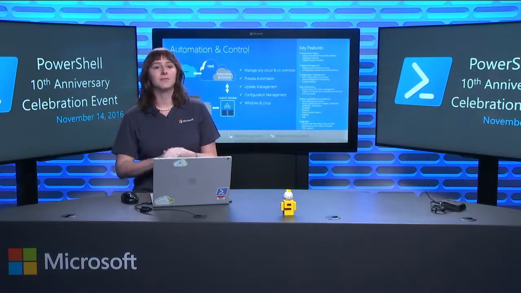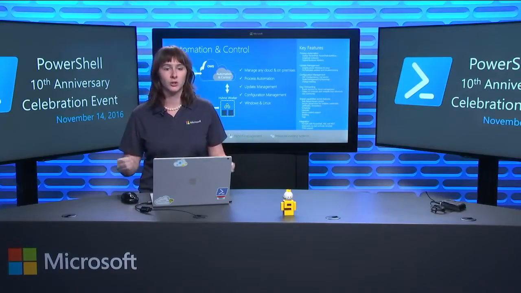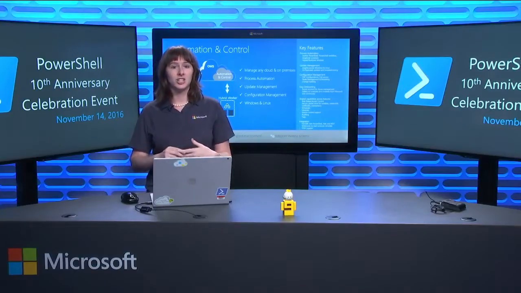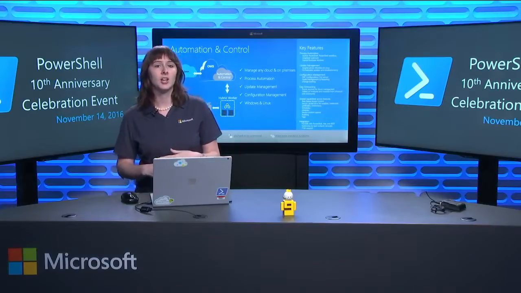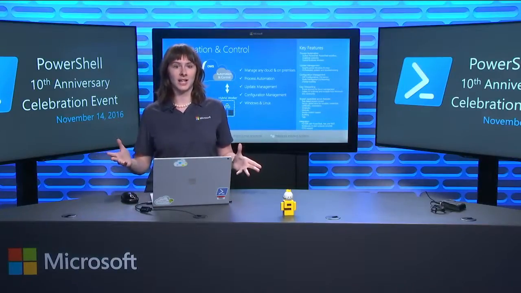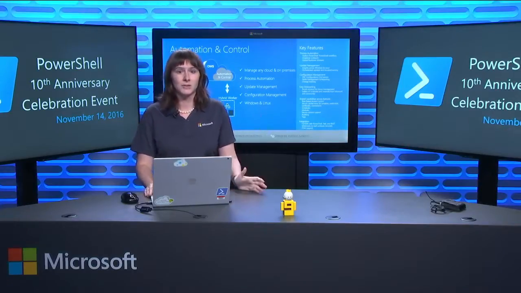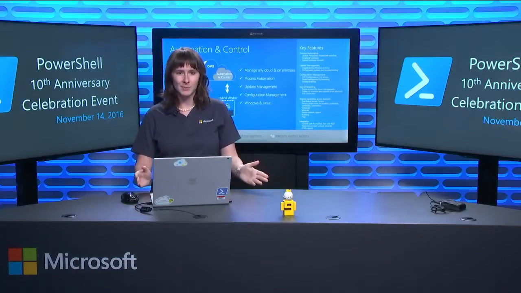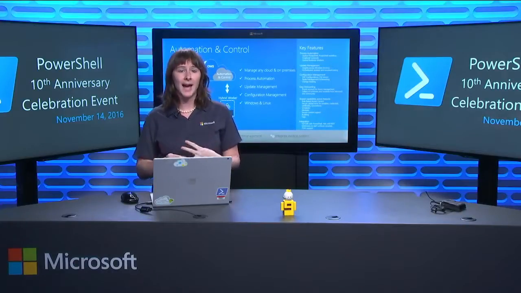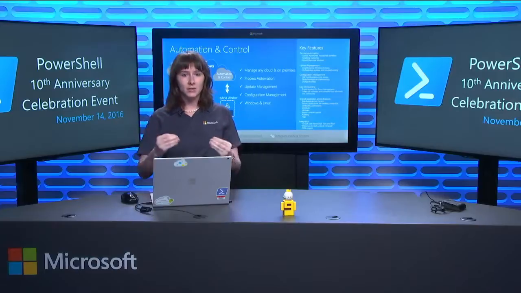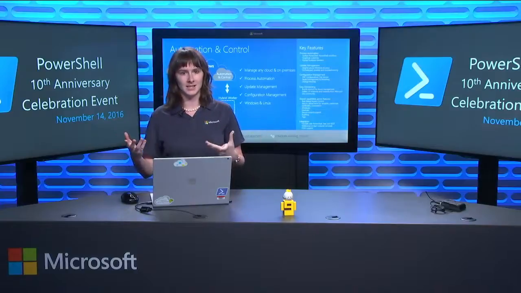And finally, we have configuration management. Now, configuration management is all about deploying, monitoring, and controlling your environment. So we have integration with PowerShell Desired State Configuration, or DSC, as well as integration with OMS, or Operations Management Suite, change tracking. And so that's the fundamental of, I came to work this morning, the server's performance is terrible, what went wrong? It was probably a change, so either a software update or a new software was installed or some sort of patch. And so you can actually go in and visualize your environment and visualize those changes that happen so you can interactively troubleshoot and root cause analysis what happened.